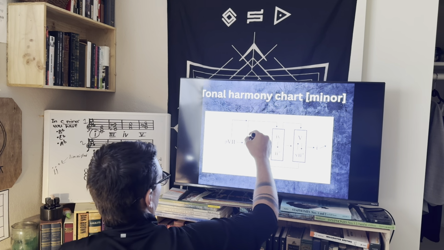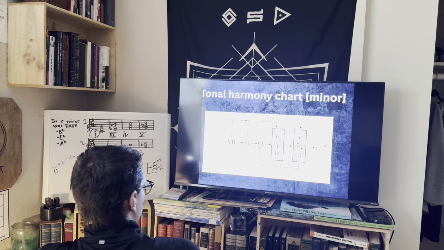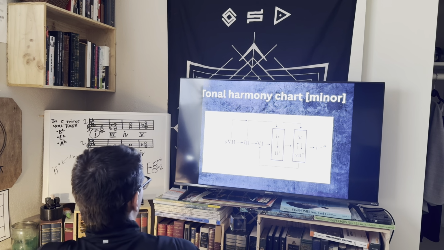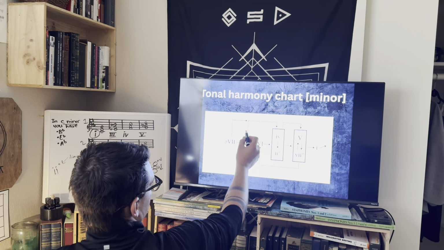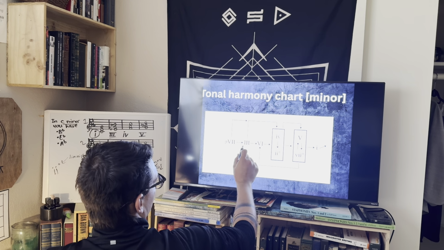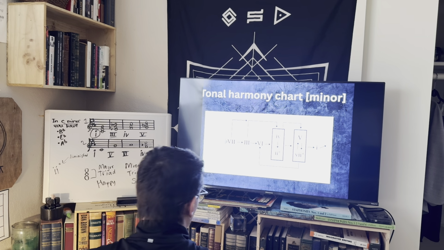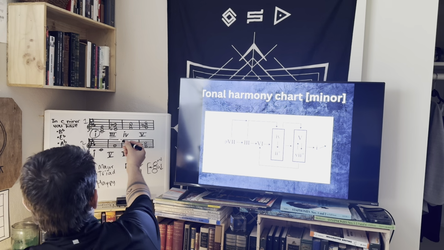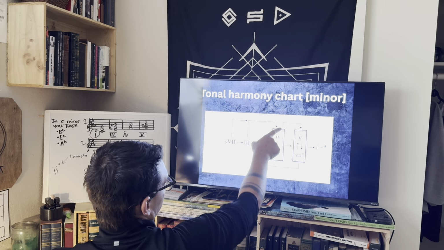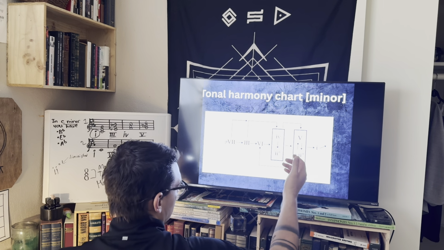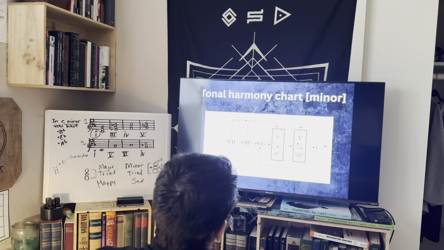So I went from here to the 3 chord. Now, where do I go from here? What is going to sound good after the 3 chord, the major triad built on the 3rd of the scale? I chose to go to the 4. You can see that this arrow indicates that it is possible for the 3 to go to the 4, and that theoretically, according to this chart, it should sound good. And the last chord is from the 4 to the 5, and again, the 4 has this arrow that indicates that theoretically I should be able to go from the 4 to the 5, and it will sound good.